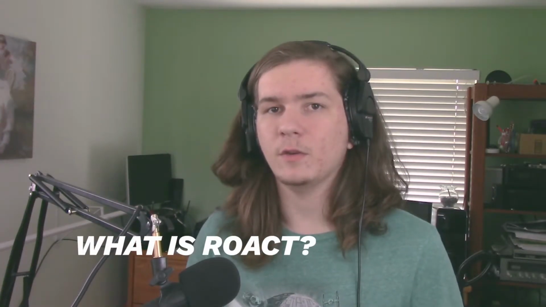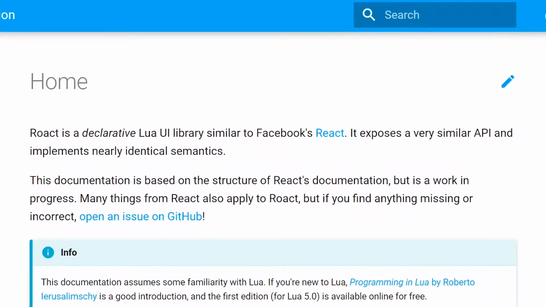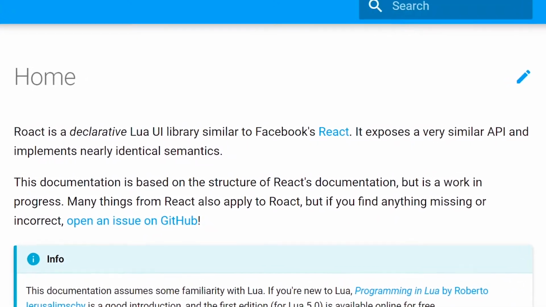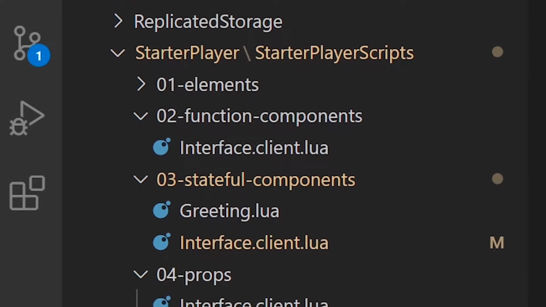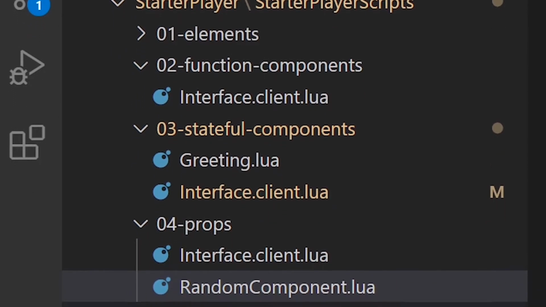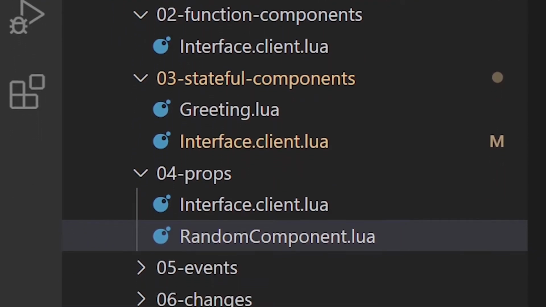Roact is a declarative UI library similar to Facebook's React. Yeah, I stole that opening phrase from the documentation, what of it? Essentially, by using Roact, you program UI elements from the ground up as opposed to fabricating them in StarterGui beforehand. A typical project includes building a tree of modules, each with their own instructions on how to display its particular component. This information is then passed to the Roact library, which mounts it on the PlayerGui and does its best to reconcile what the player sees with what you've described.